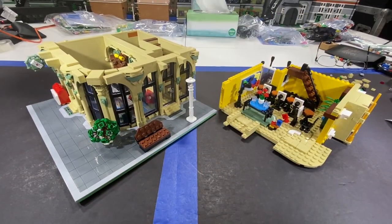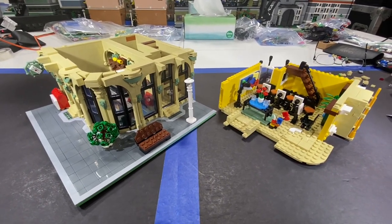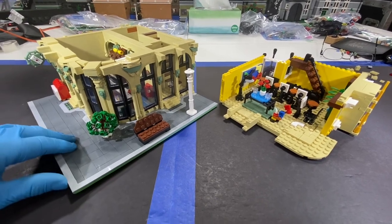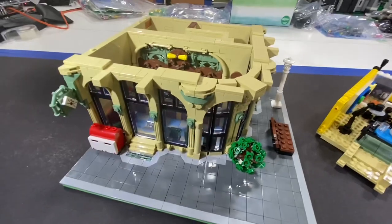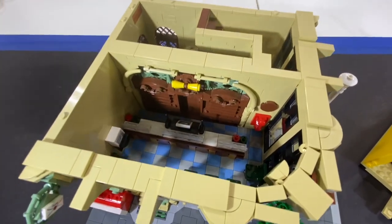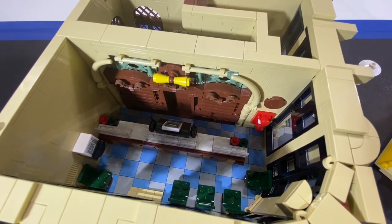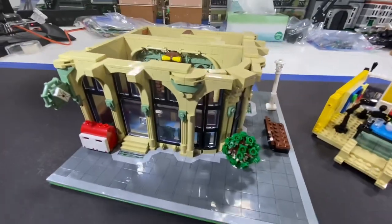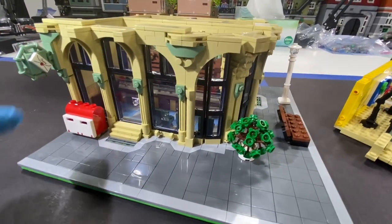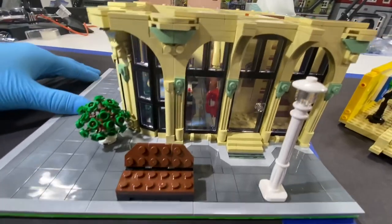Here we are about halfway through with this set, looking at the KnifeLiz set still. This is the first floor of the post office — this part's done. There you're looking at the post office counter and so on. Got the seats in there now and the walls are all done. The exterior has the mailboxes, this bush here, and a bench, and a street lamp.